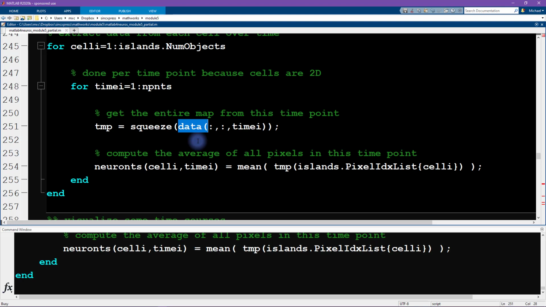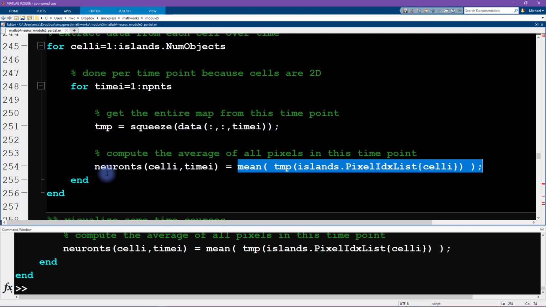On the other hand, if we would have left the data as a cell array, that actually would have made this bit of code easier because we wouldn't have to isolate individual slices, time slices from this data matrix. We would only need to have one line of code. I mention this just to highlight the fact that sometimes the choices that you make while coding up data analyses are open to personal preference, and there's often many correct ways to write the same code to achieve the same goal in Matlab.